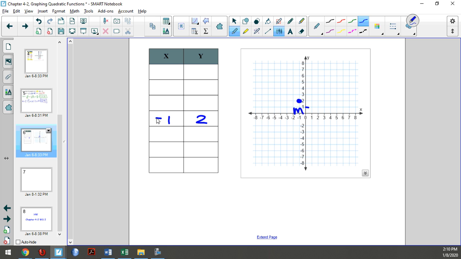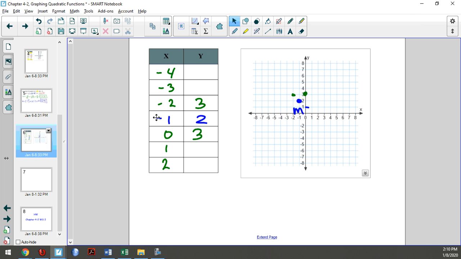And now what am I going to put on the other x values? I'm going to keep counting, right? So this is going to go 0, 1, and 2. And then I'm going to go backwards, so this is going to be -2, -3, -4. Yes? We get it? What do I know automatically? I know my y-intercept to be what value? 3. So I'm going to graph the point 0, 3. That puts me here. And then what else is symmetrical to that? -2 also has to have a value of 3. So at -2, I'm going to graph that.